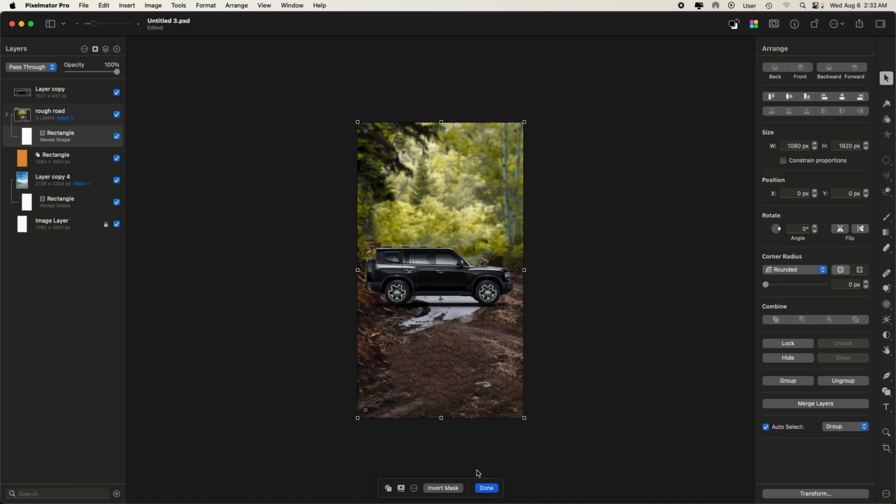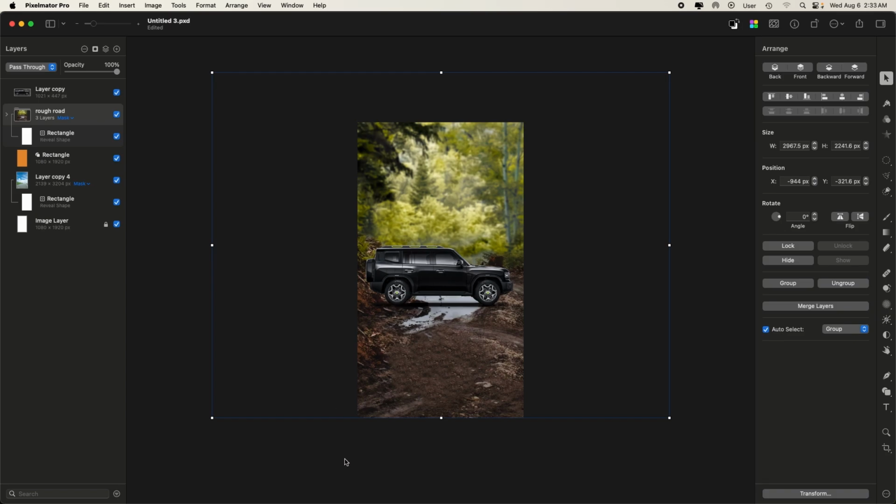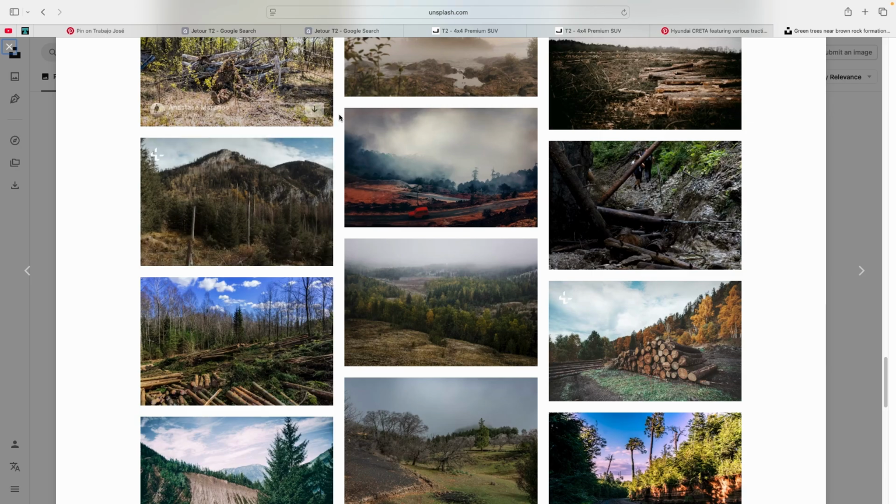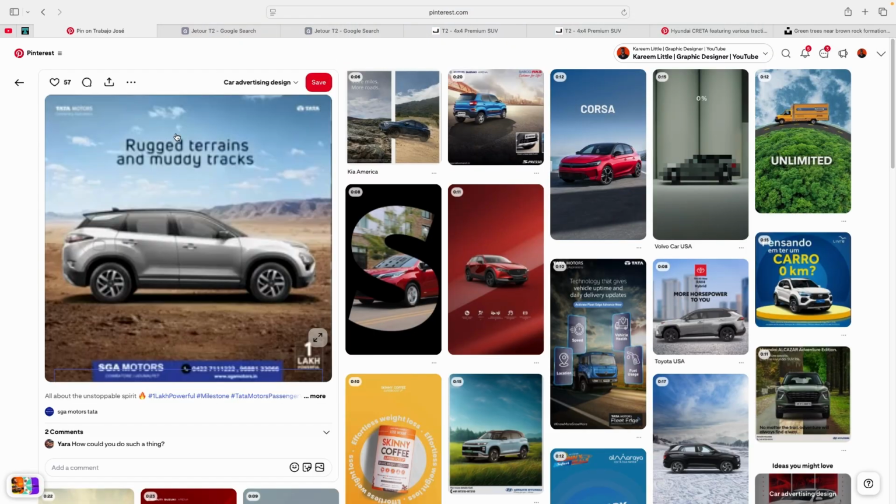Alright, so this seems to be the option. So we have scene 1, scene 2. What can we use for scene 3? Let's look back on our main video.